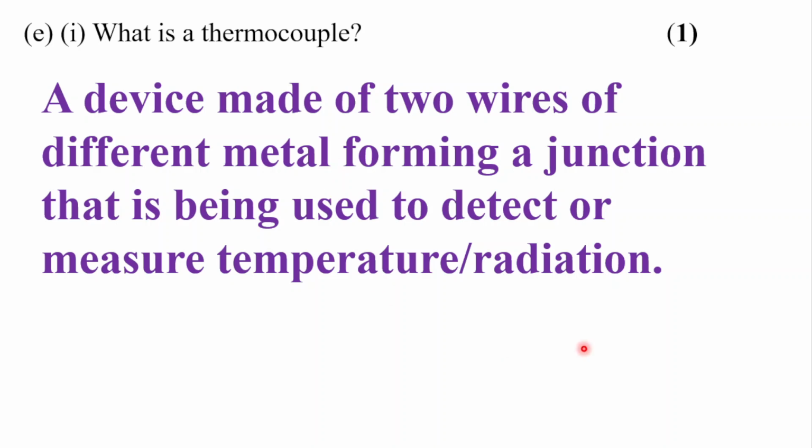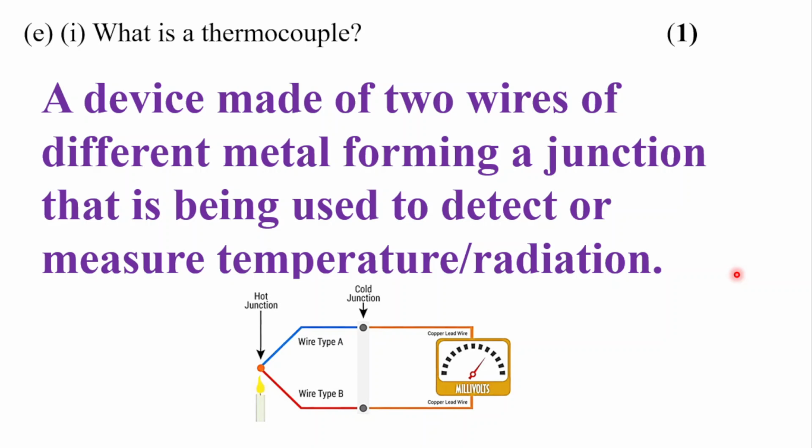All right. Now I'm going to give you a simple diagram of the thermocouple. So a thermocouple will look something like this. You have the junction. Notice you have a blue and a red wire, which indicates 2 different types of wires of different metals, and they will connect to a connector, that goes to a voltmeter, and then it will record the readings according to the amount of radiation or temperature change that you will see indicated on the voltmeter. All right, so that's what a thermocouple is.